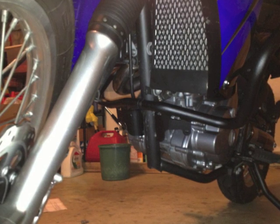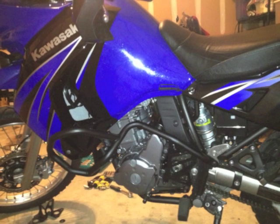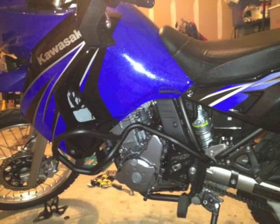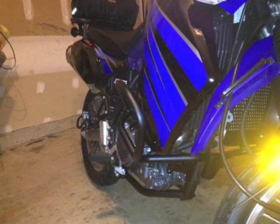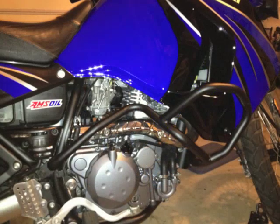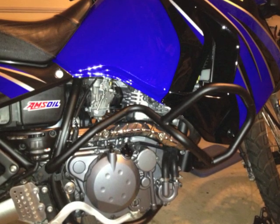Now we'll go over to the left side again. Here is the left side of the bike — everything is complete and tight. As you can see it fits really close to the left side fairing, covering the radiator. Here we are on the right side — there's no radiator on this side, but it fits well and hangs pretty close and tight. I didn't have any problems with it. The only issue I had was the finish on the crinkling there, but otherwise everything looks good. I'm very excited about it — can't wait to go out riding with it.